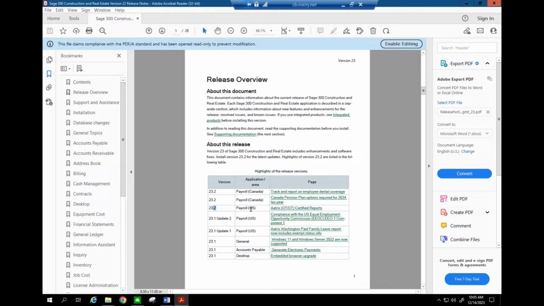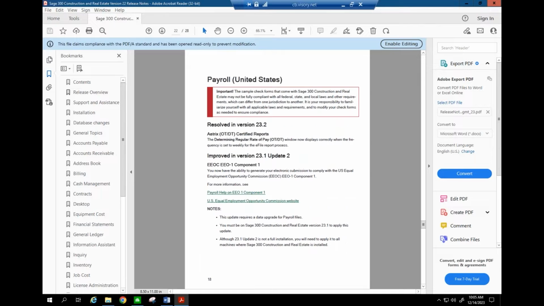They've done it similarly in the past, but this is really handy, saying, hey, what's in this 23.2? So if I click on this, certified reports, right? As we all know, certified reports aren't just for year end, they're throughout the year. So just don't think that, hey, I need to be on 23.2 to process 1099s and W-2s. That is not the case. You would only want to go to 23.2 if you're having issues with your certified report. So that was the big change in 23.2.